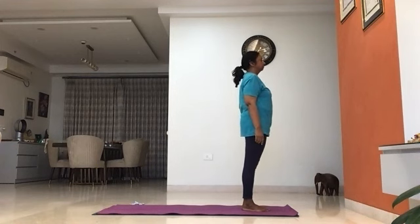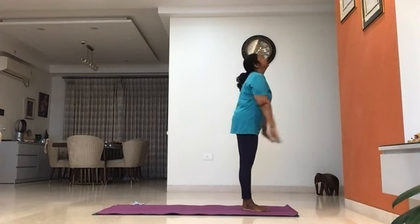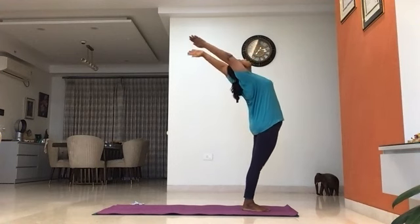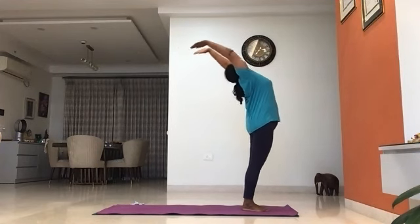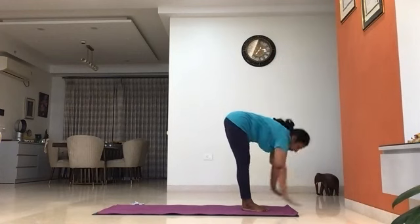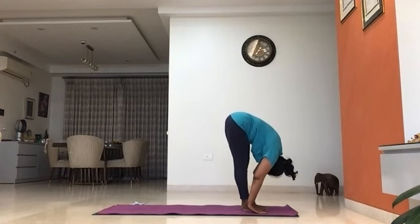Inhale and exhale, join the palms to the chest. Inhale, lengthen up the body and arch back by pushing the buttocks nicely forward. Look up to the hands. Exhale, lengthen the body forward, reach forward and then reach down. Align the hands and the feet. Bring the chest close to the thighs, supported close to the legs anywhere.